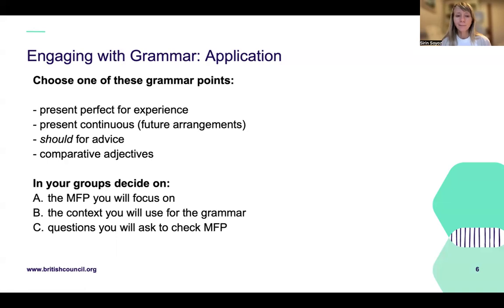No, we have to choose one, right? Exactly. You have to choose one. And how long do you have for this? 15 minutes. And you will be deciding on meaning, form, and pronunciation. Context. Question. Yeah, exactly. The things that we have discussed. How will you actually teach it and help them get the meaning, form, and pronunciation?